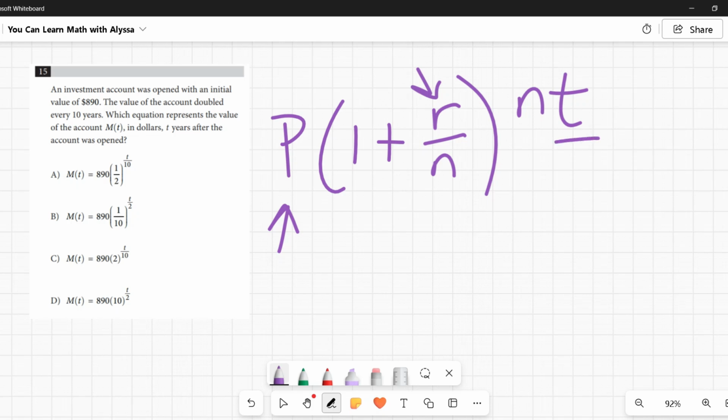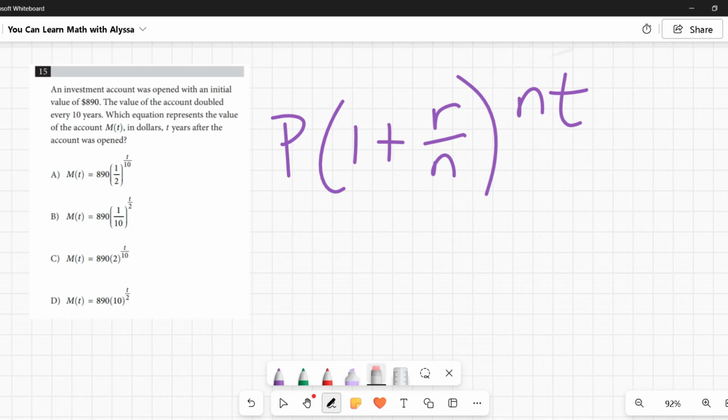T is the time period. Usually it's years. It doesn't have to be, but it's usually years. And N, which occurs in these two spots, is how many times you're compounding the interest in that time period. So let's say this was for a year compounded daily, then your time would be 1 year, but there's 365 days in a year, so you'd put 365. That's what it says for how many times compounded in the time period.